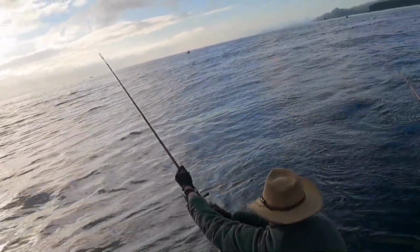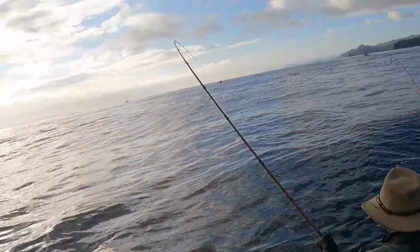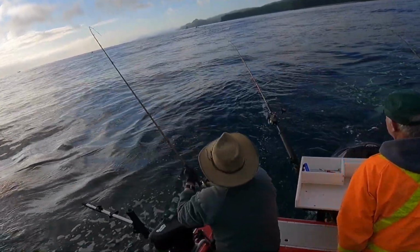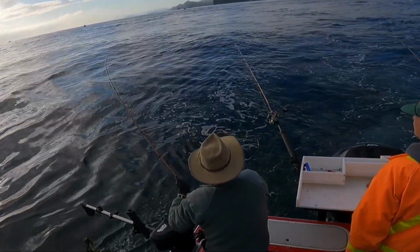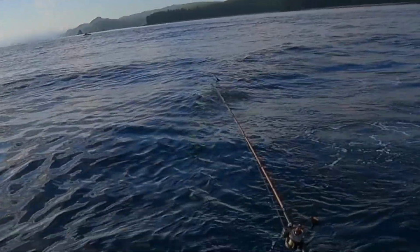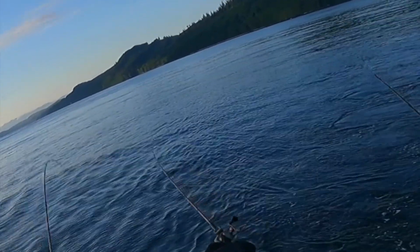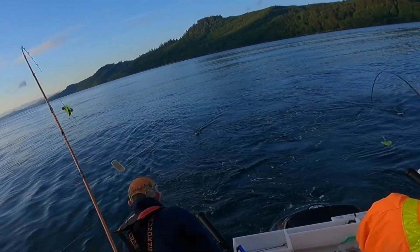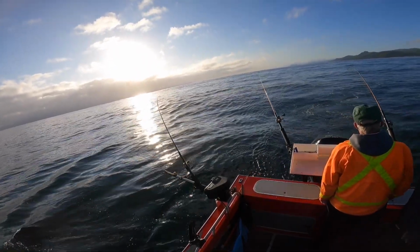59 fish. Shake. Small. Let me know when you want me to reel, Ash. What you got? Yeah. What's it? Yeah, no. Fishing hook right in the boat. It is a baby ling. Oh, is it a ling? No, it's a flash off the front. Is it? Oh yeah, that is picking up some steam. Going 5 knots now.